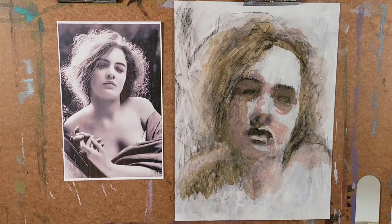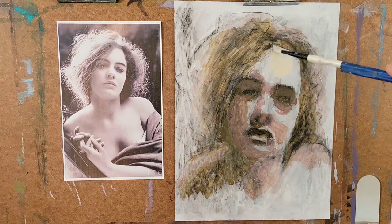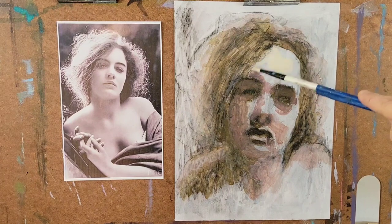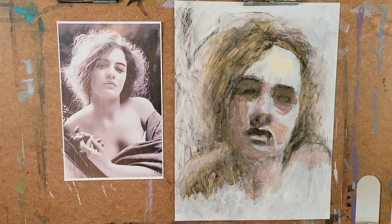And then I'm going to put pouring medium, a lot of pouring medium into it. And I'm going to put a bunch of white in there because I want it to be quite light in value. So a lot of this is just as I'm going, mixing and experimenting, and then I will try it out too. I'll put it up here and see, yeah, that's about what I want. I was afraid it would be a little too dark, but that is good. And then lots of pouring medium into it because I want it to be translucent.